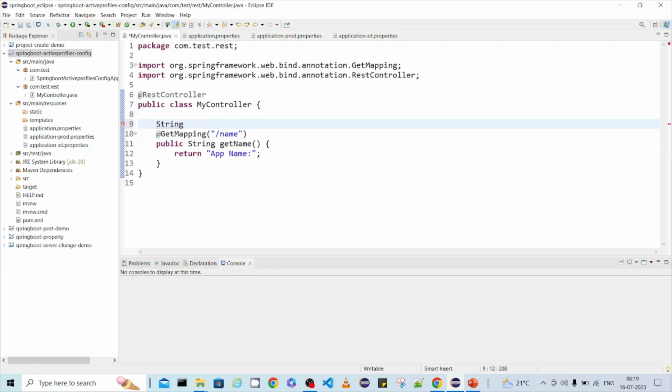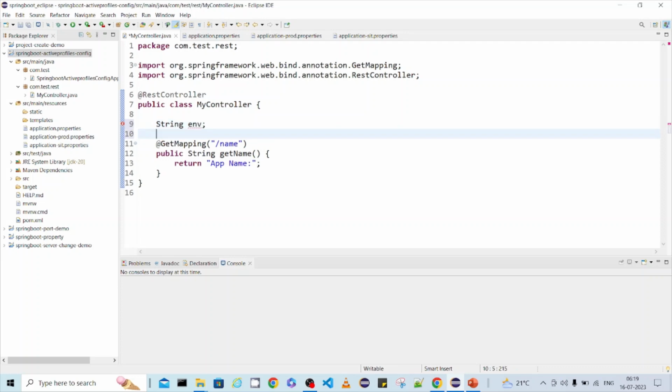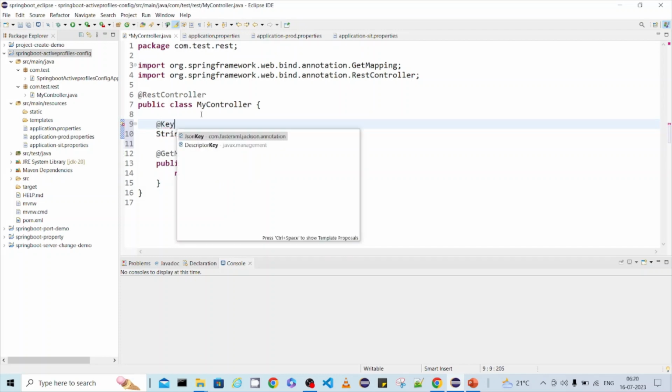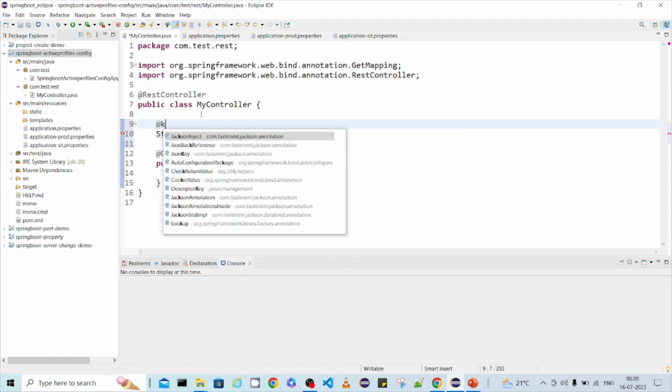So now our property files are ready, and I want to read the property file in my controller. As per the previous video, we have seen how to read the property file, right?